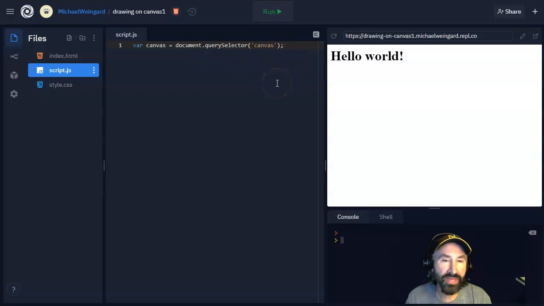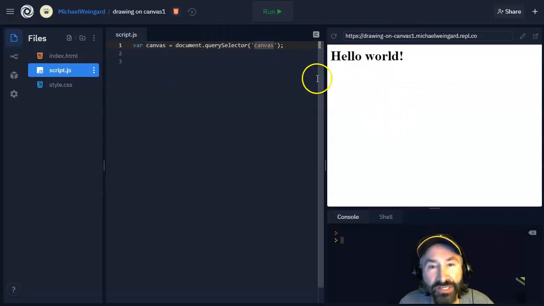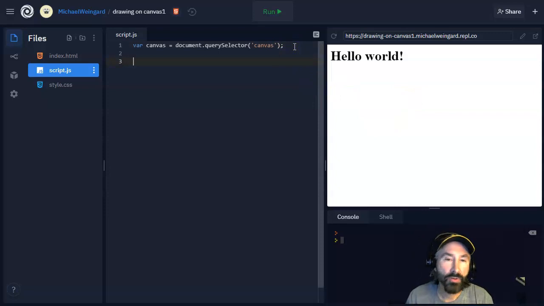And to me, it's not that important that you know what this is doing. But if you'd like a quick explanation, this script scans the document that the script is in. And remember, the script is in this HTML document. This scans the document for wherever the canvas object is. And then it lets us set this variable, which, by the way, we could call the variable Fred if we wanted to. But it allows us to make a variable called canvas that is associated with the actual canvas that is in the HTML page. That's what it does. Okay, now we don't need to worry about that. That's the code, and that works.